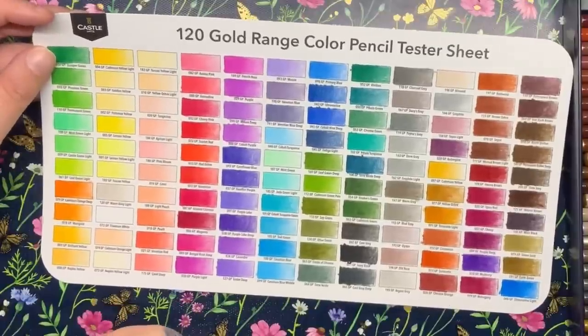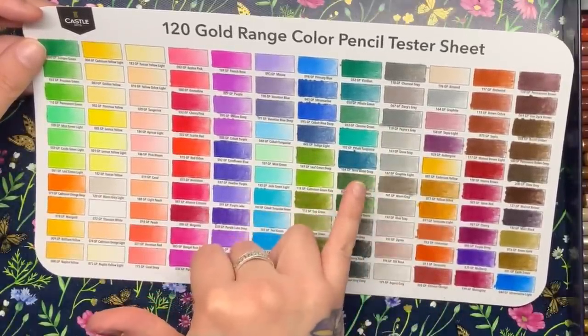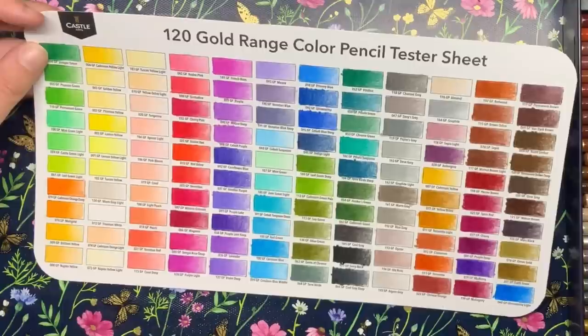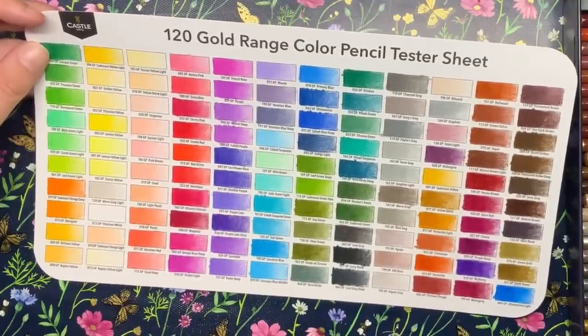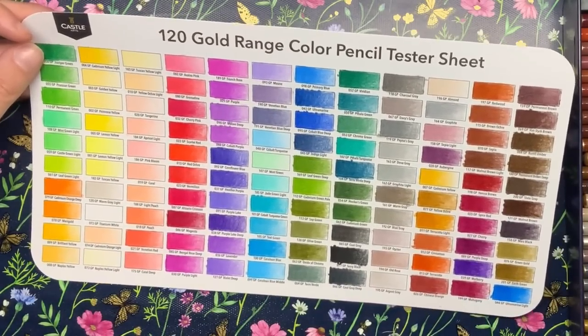So here we are, all the colours are swatched out. I'm just looking at how far outside of the lines I've gone in the last few colours. Yeah, look how lovely I started out. It's like when you first start a new book at school, isn't it? The first couple of pages are always super neat and tidy, and then you get to the end and it's like a doctor's prescription. But anyway, it doesn't matter.